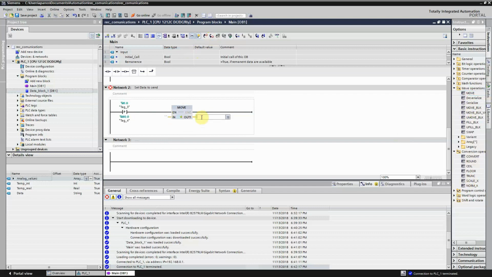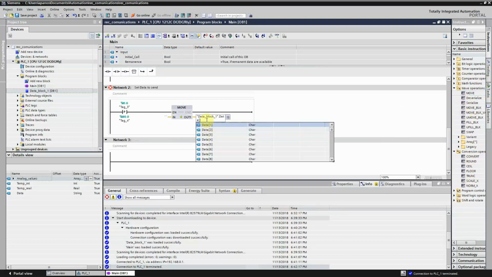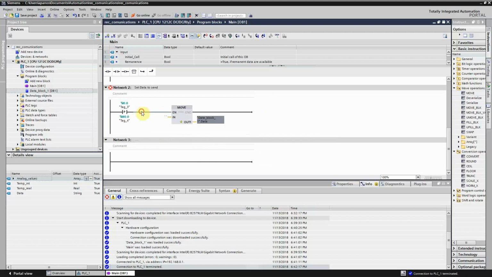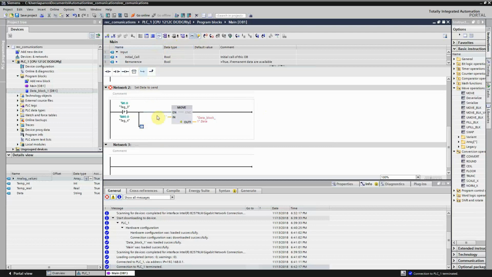We move to our data block data variable, we take out the brackets, so we start by moving one space in order to make a space with the first characters that are being sent in our communication block.